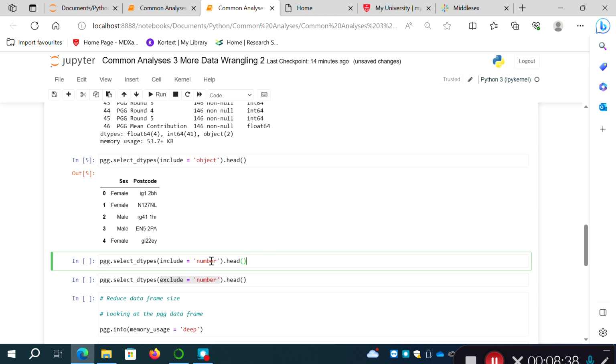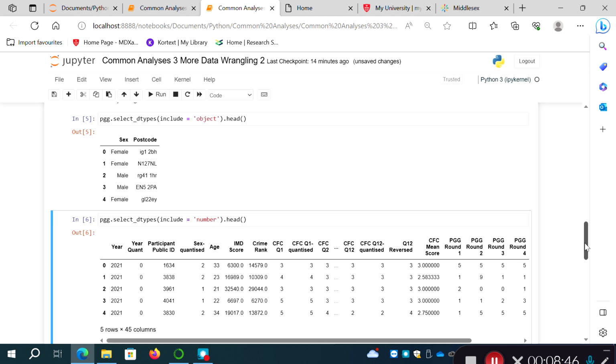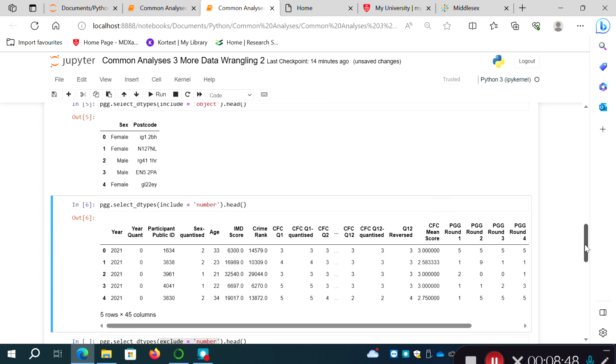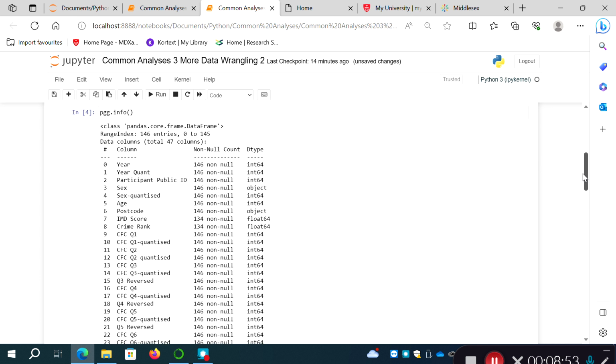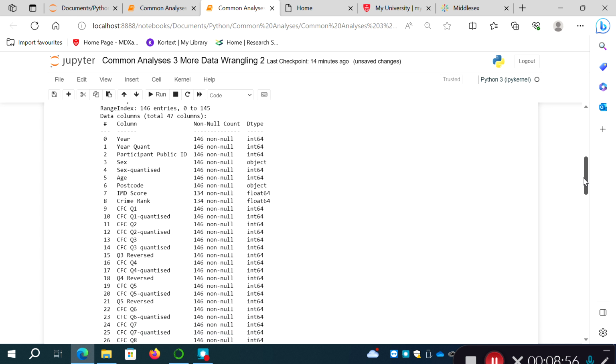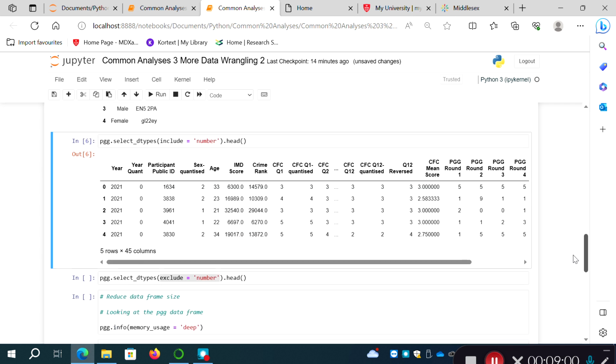Number is in single quotes, so it's been passed as a string, and what that will do is return all of the different variables that are numeric in value. So that will include integers and floating point numbers. So it's things that are stored as integers and things that are stored as decimals. And you can see that there.